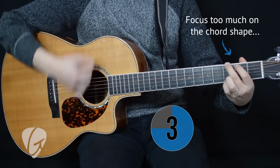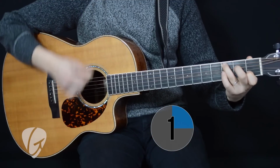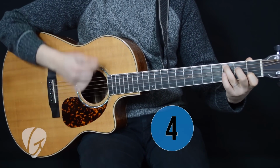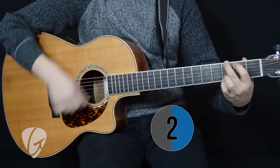Most people have a tendency to, with their chord switching hand, try to get every chord shape perfect, and while they're doing that, their strumming arm has to pause while it waits for the chord shape. The strumming hand should be keeping a steady rhythm, but it has to wait for the chord switching hand to catch up. Stopping and starting, it doesn't make for a very musical experience.